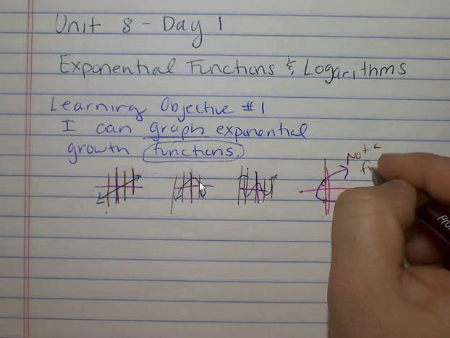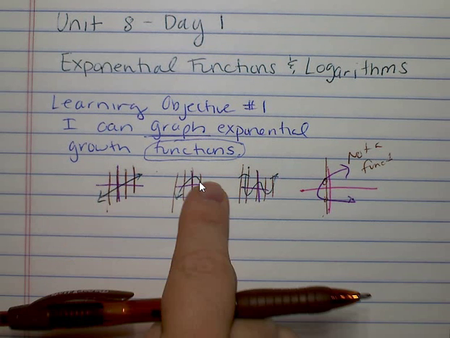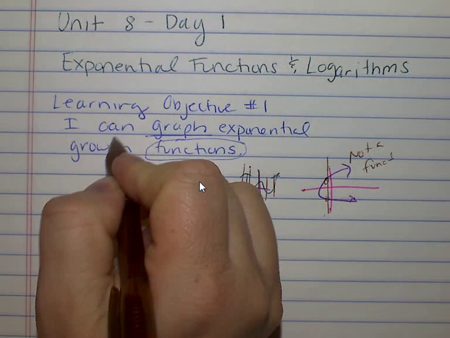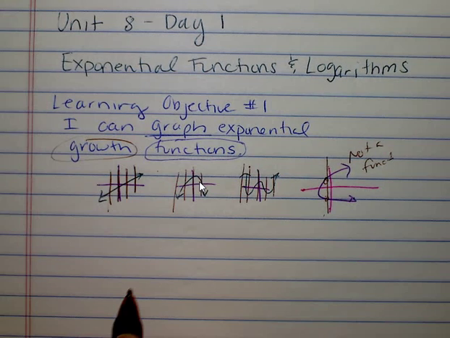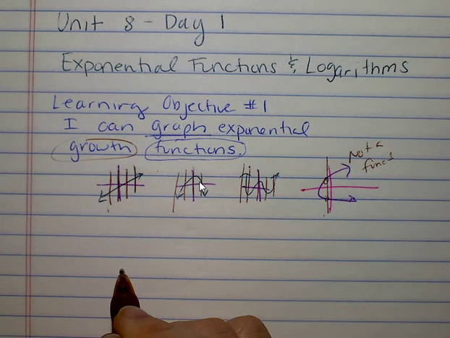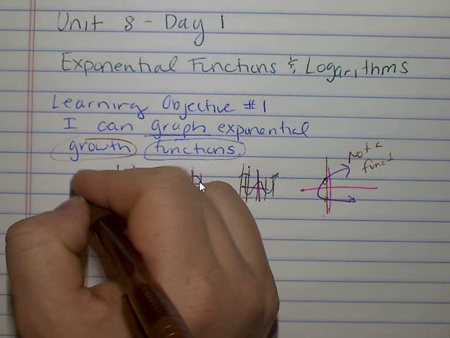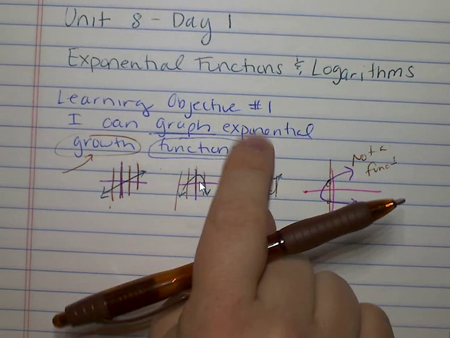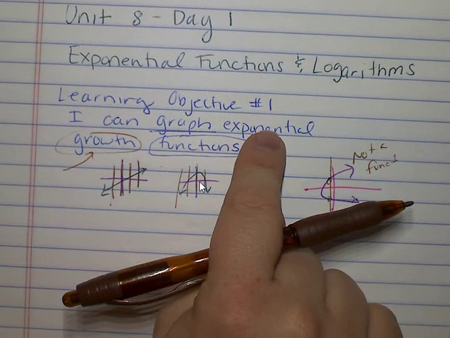So I know I'm going to graph something that's a function, and it has growth. When you think of growth, do you think of something going up or something going down? So I know I'm going to have something that goes up. It's going to be a function. Now exponential, you learned about exponential again during freshman year for most of you. Some of you is 8th grade. But we're going to review that for you.